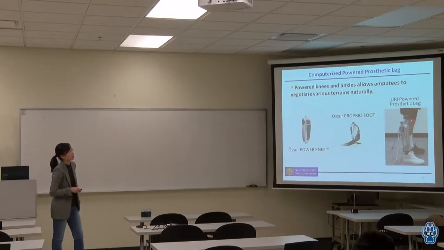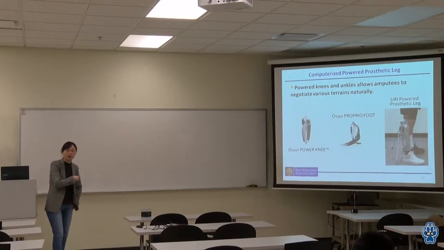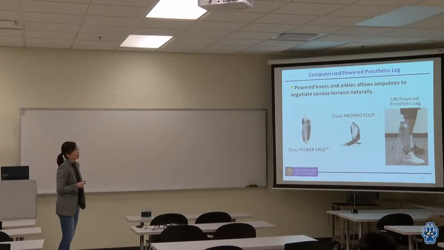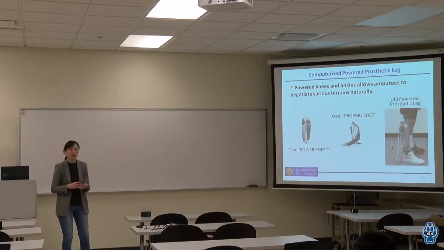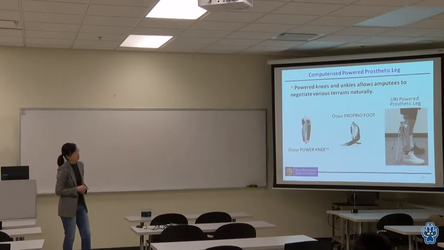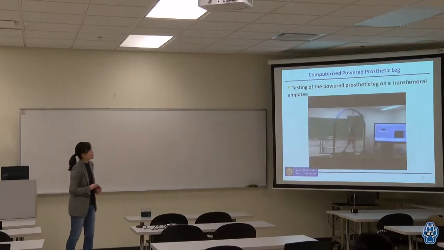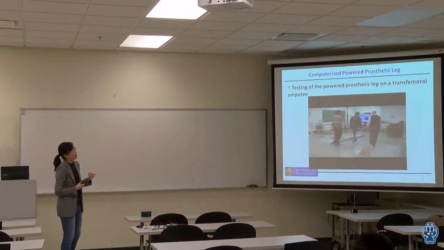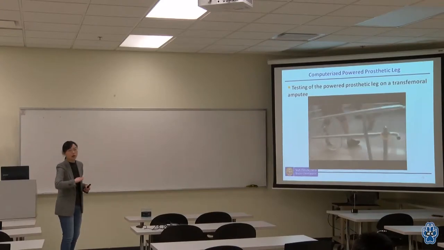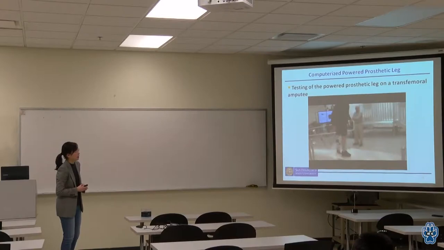This picture shows a powered prosthetic knee developed by the University of Rhode Island. That's where I got my PhD. We had a big research lab. It's kind of interdisciplinary. We have three professors, one from biomedical engineering, one from computer engineering, and one from computer science, and we worked together. This powered prosthetic knee was developed by a postdoc in mechanical engineering in our lab. This video shows a testing trial of this prosthetic knee on an amputee subject performing treadmill walking, level ground walking, and ramp ascent.